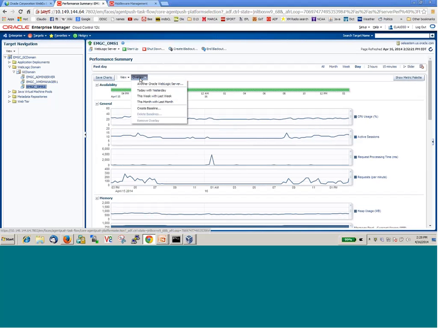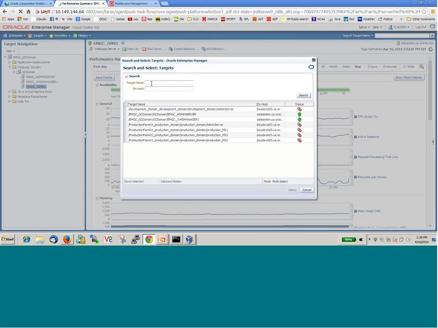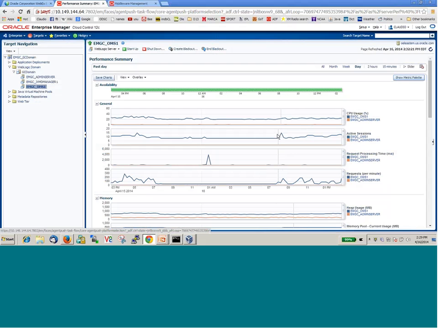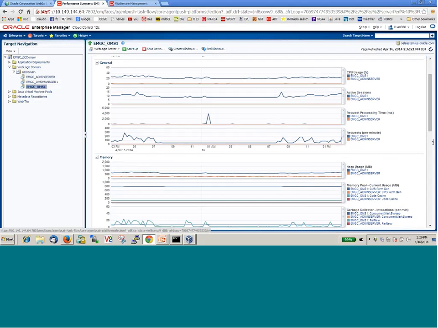So I can compare with another day of the week, or I can compare with another WebLogic server. I know that I have different configuration attributes, so let's compare it against this other one, the admin server. When I compare it, it will bring those metrics in here and overlay them. Maybe in this example, this is a test scenario, so we don't have that much activity, but you can tell here how, for example, the heap usage, the memory, is being used, so you can compare between the two servers. That speaks to the point we made at the beginning, that you can see how different configurations or different attributes of those servers are affecting your performance.